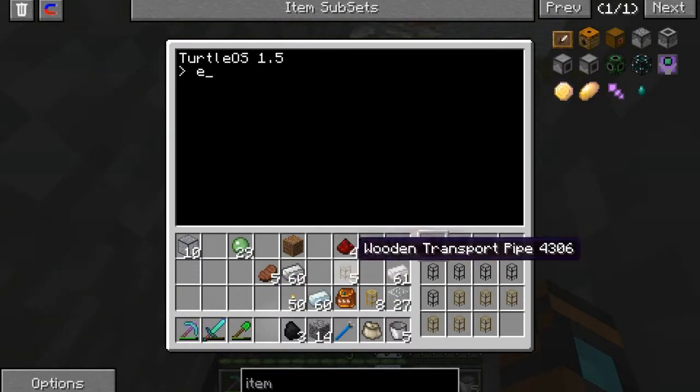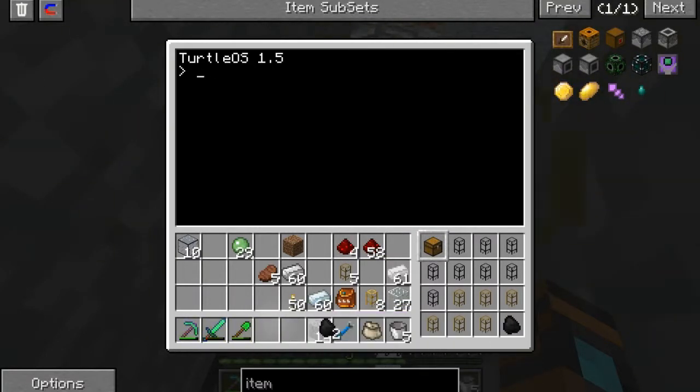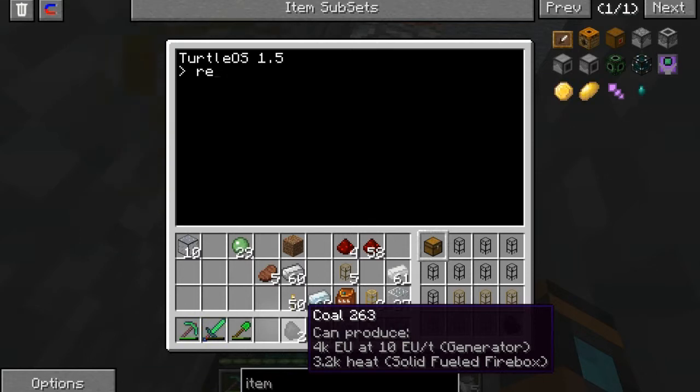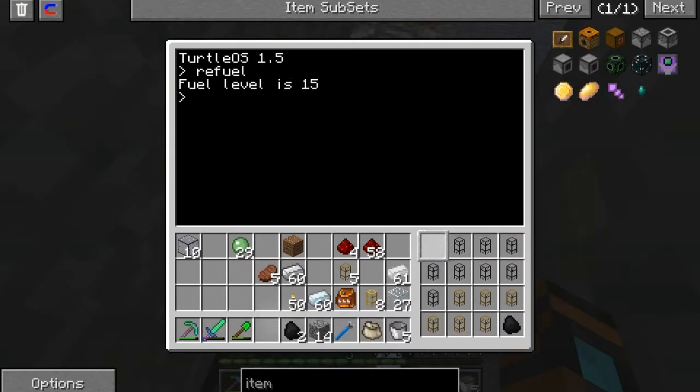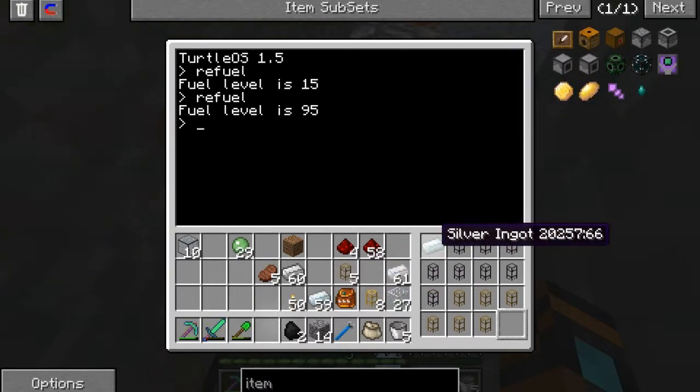And, yeah. Okay. So now all we have to do is pop in a single piece of coal. This is, like I said, merely for testing. Refuel. Oh, what? Oh, he used the chest as fuel? Refuel. I really did not know he would use the chest as fuel. That's kind of weird. Okay, so then I guess we'll pop in a silver ingot. Yeah. Okay, so as you can see, we have cobblestone pipes and wood transport pipes, a silver ingot.